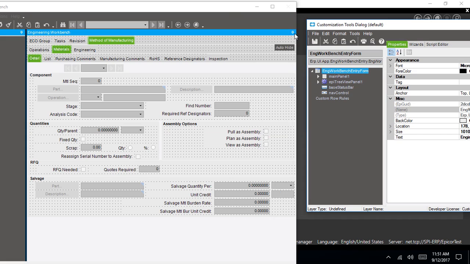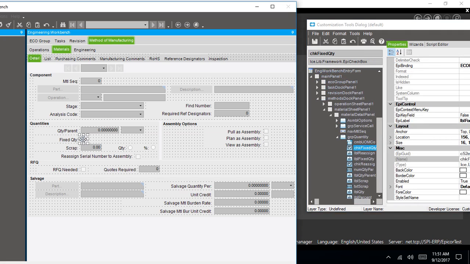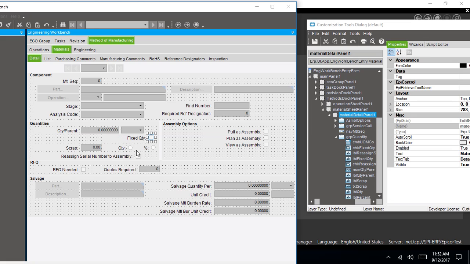Here's what we're gonna do. So grab that fixed quantity checkbox. Don't grab the label, grab the checkbox. The label's gonna be attached to the checkbox, so it'll move with it. Bring that up right beside this little drop down here. It's going to be behind it. No, don't bring it that far out. Just put the checkbox there. Just bring that to there. A little further over. Yeah, right there. So that's going to be our new location for that.